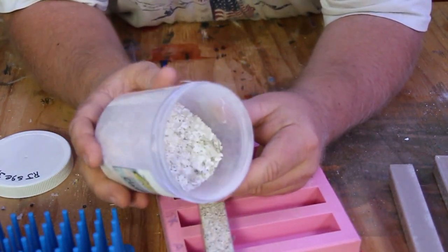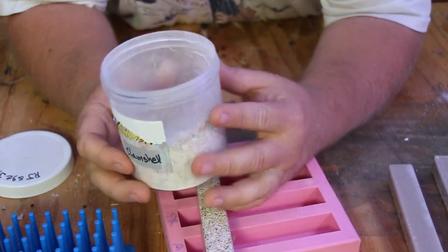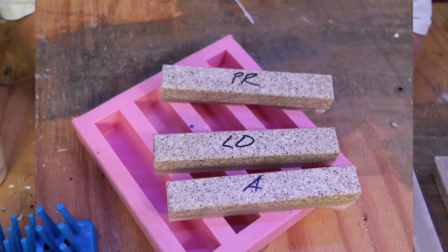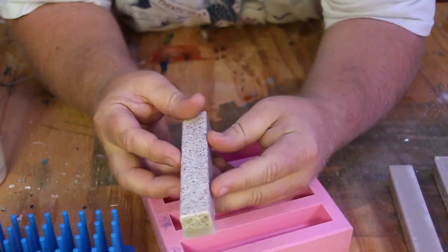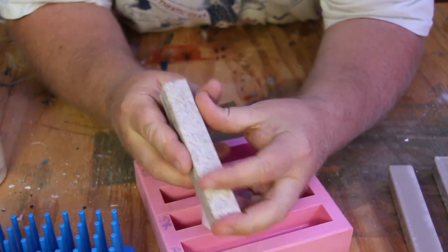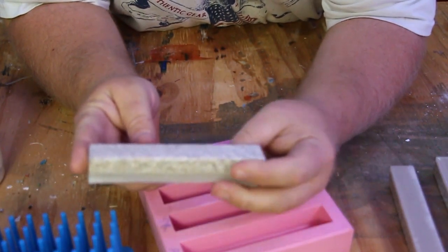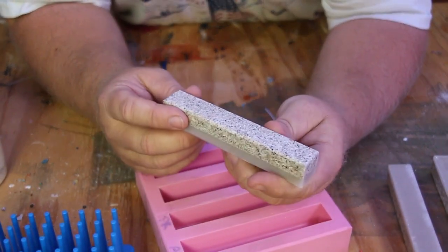And if you remember, this stuff is very flaky. I don't know how well this picks up on camera, but it's really a tough thing to mix. I think with a couple of tries you'd have it down pretty good. But again, I can't get over how much it just looks like Corian, and I haven't turned Corian in years, but we're gonna give this a try and see what it looks like.